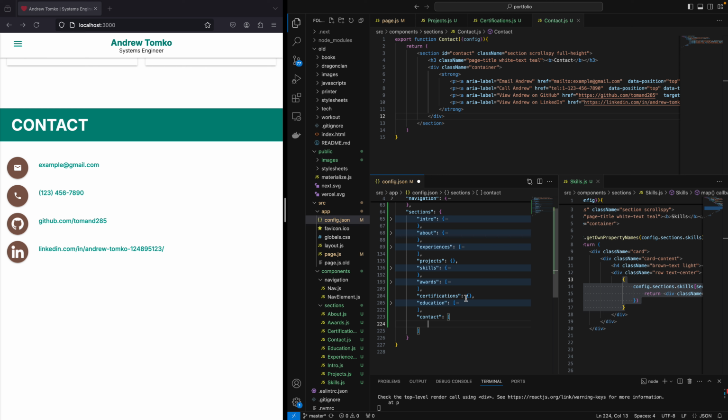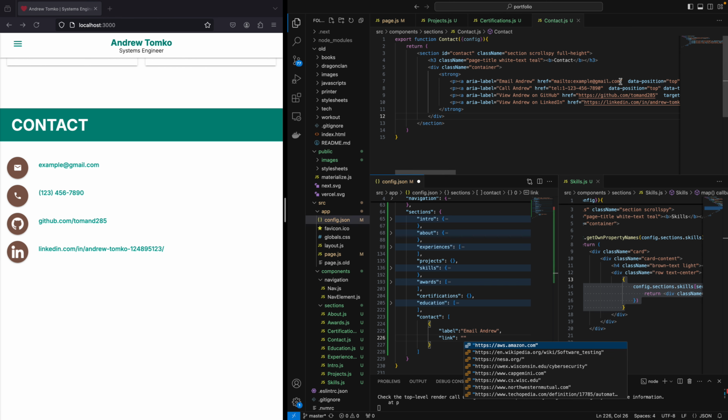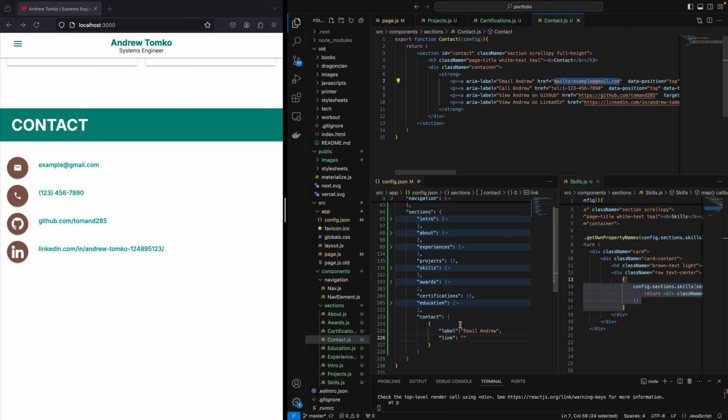So I am going to do my object. In this object, I'm going to do label. Can't even spell label. That's a common thing I can't spell. Email Andrew. Link. And we have a mailto link.